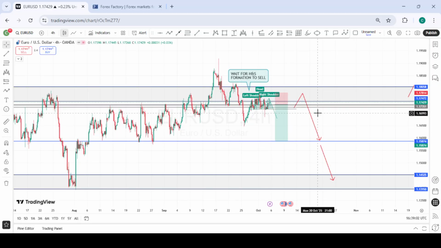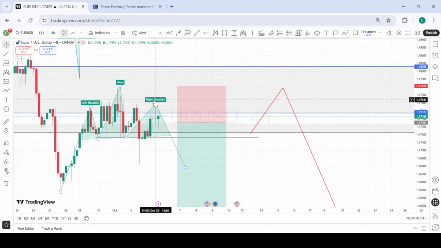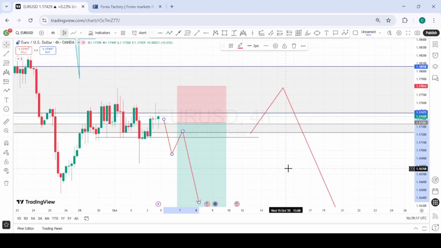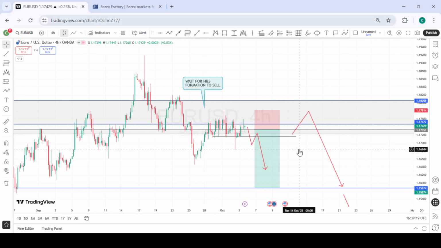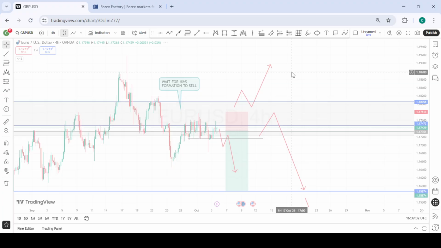The other alternative you can consider for the sell is to wait for price to break below, and if price clears these lows, price clears it, comes for a retest, then we look for selling opportunities to the downside. So we should look out for these options, and this can only be invalidated if we clear this zone and price buys to the upside and continues the upside movement. So until then, we are very bearish on EURUSD.